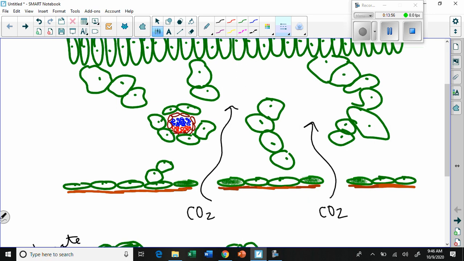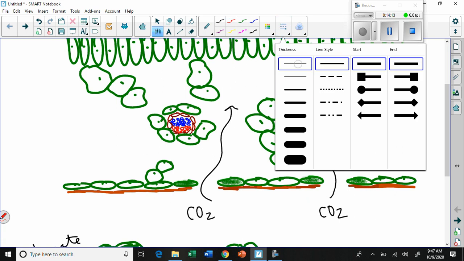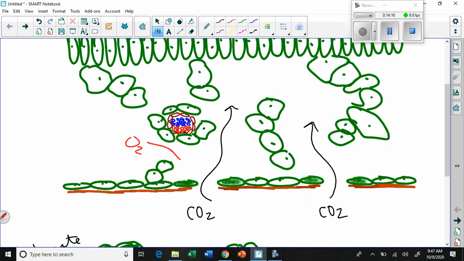What's one of the products? What's the gaseous product of photosynthesis? What gas does it make? Oxygen. And so at the same time, there's oxygen that's building up inside here. There's oxygen building up inside here because of photosynthesis, and that O2 has to get out of the cell, right? So having the stomates open is a good idea because essentially it means the leaf can breathe. It can bring in new fresh CO2 from the outside and get rid of the oxygen that's being built up from photosynthesis. But there's a huge problem.